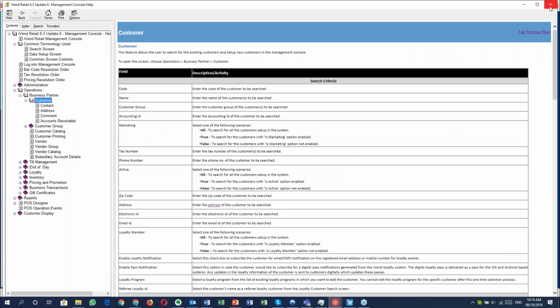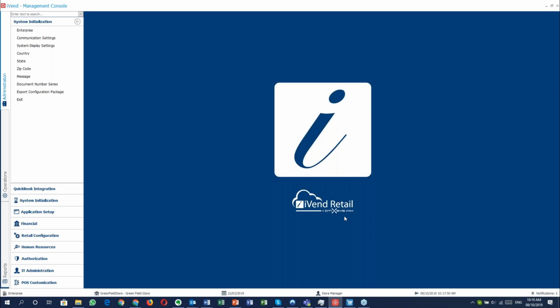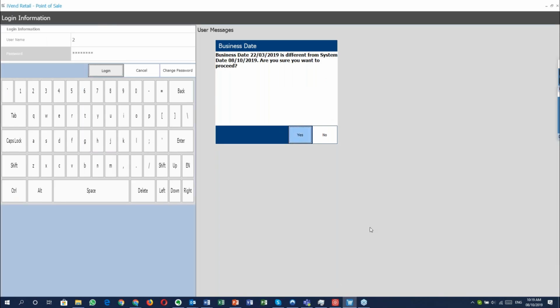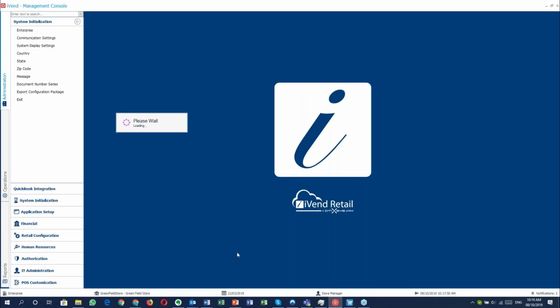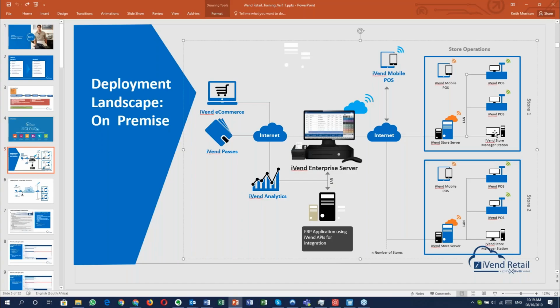And then if you still don't have an idea, that's when you can contact guys like me. All right, so this over here is the iVend management console, and you'll see that it is a separate system to the point of sale, and that is quite deliberate. The entire idea with the separate system is that at certain points you might want a store manager station, and at certain points you want an iVend POS. Certain people, like cashiers, may not necessarily need access to the full functionality of the store manager management console. They might just need access to the POS.